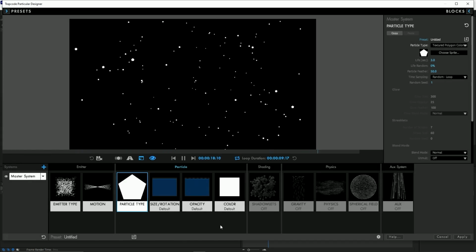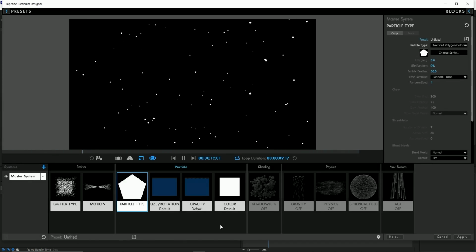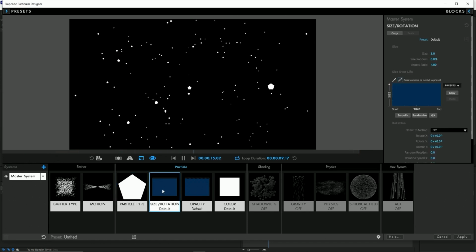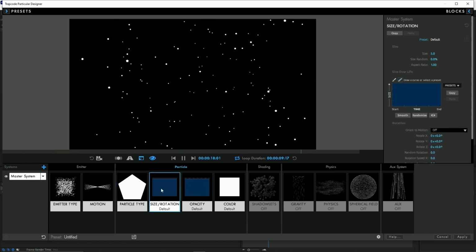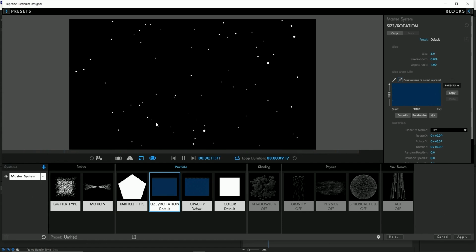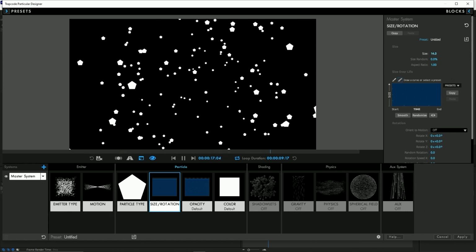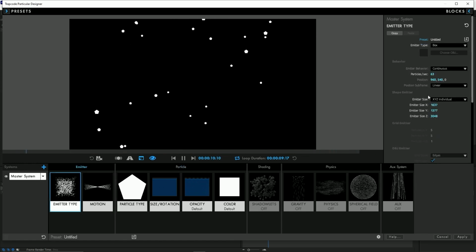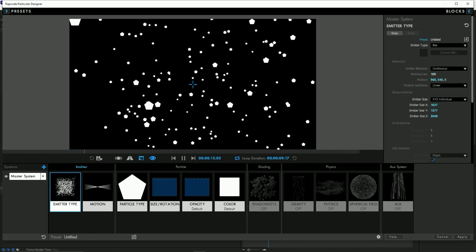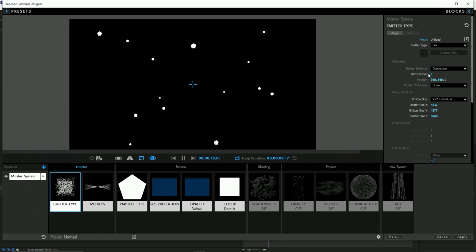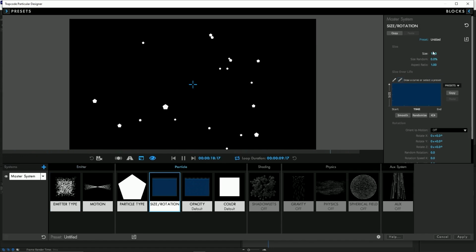When you look at this, you're going to be like, well, it kind of just looks like normal particles. That's because the size of it is way too low and there's too many. So basically what you're going to do is come to your size and rotation, and up the size a lot till you can actually see what the shape looks like. And then you're going to come back to your emitter, and decrease the amount of particles there actually is. When you're doing bigger particles, you obviously don't want as many because it'll really get up all in your face, and you don't want that, especially as a viewer. You don't want a bunch of clumped up stuff in your scene.